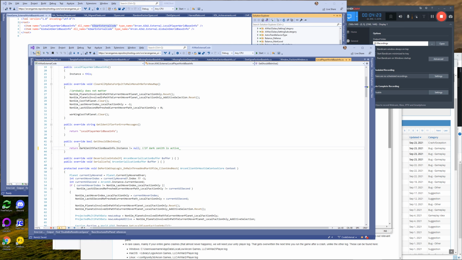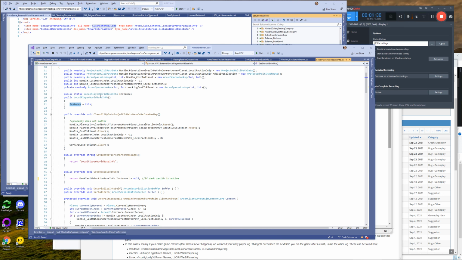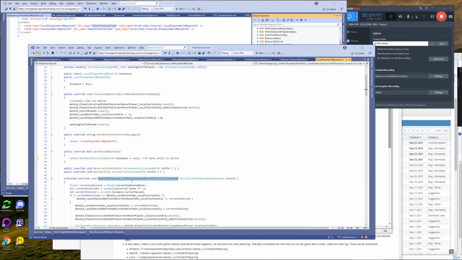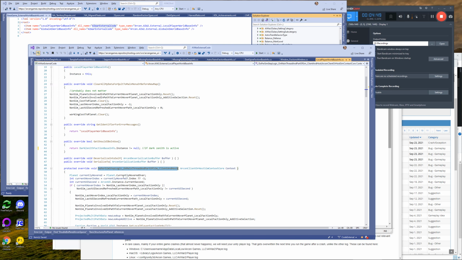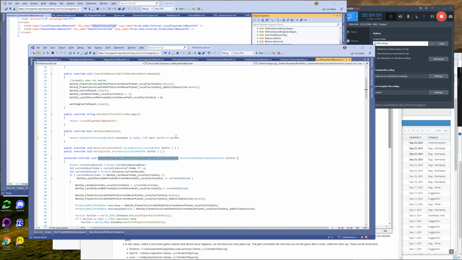Essentially, the world object instance will still be there. You'll be able to call LocalPlayerWorldBaseInfo.instance.whatever, but a couple of things won't happen. One, since this says false, it won't serialize or deserialize anything if it has anything to do. And two, it won't run any logic. So if this has logic in here, as it does, it won't happen unless the Dark Zenith is active.